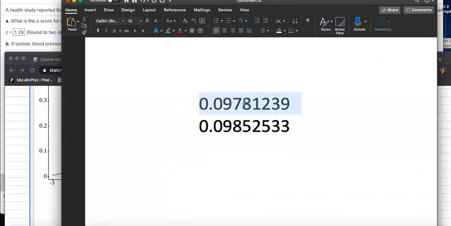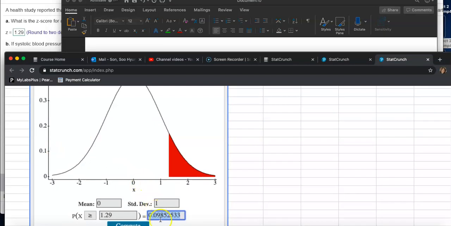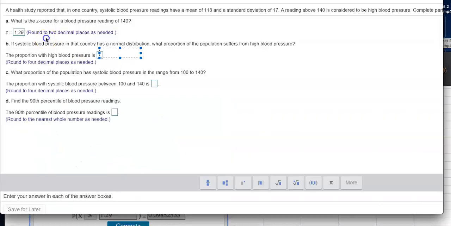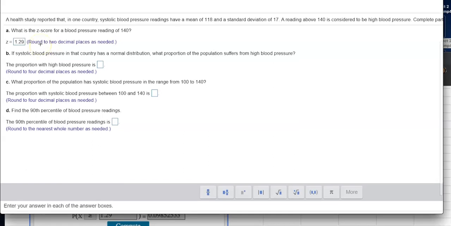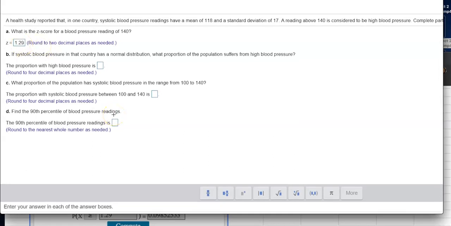So if I were you, since they ask you to find the z-score, I would use it and go with the number that we got from using the z-score, 0.098, because otherwise, why would they ask you to find the z-score? But both answers are correct. And to be honest, the answer using 118 and 17 is more accurate because the z-score was rounded in the middle of a problem, right? So that's how you do B.